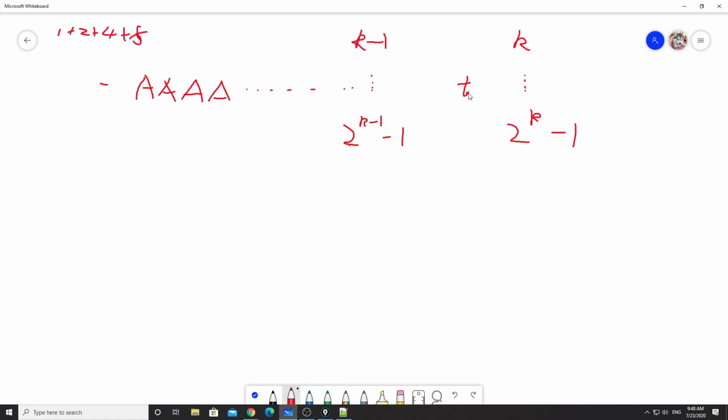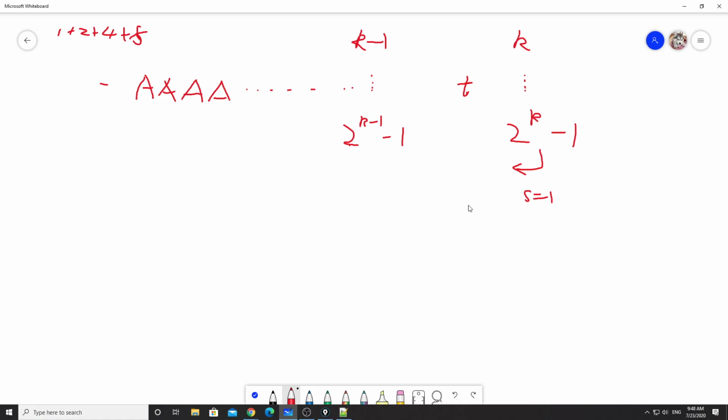The distance is 2 to the K minus 1 minus T. From K here, we turn around and head back to the T. You may have already realized that once we have turned back, the speed starts again with 1 and heads to the T, right? This is the subproblem.